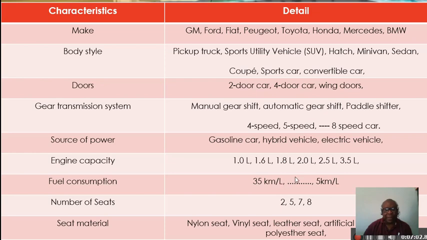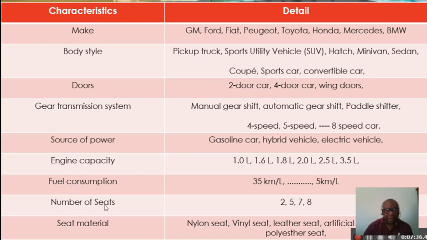That's what it means. And if the engine capacity is very high, you are going to travel only a few kilometers with 1 liter of fuel. Okay, so we say fuel consumption. What do we call fuel? Fuel can be gasoline, it can be ethanol, it can be electric. So that is the source of the power.